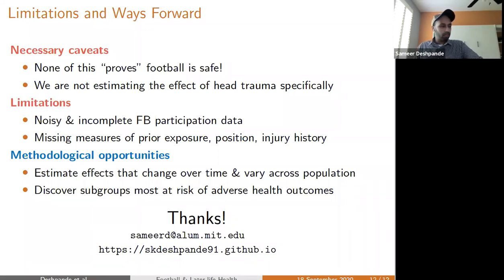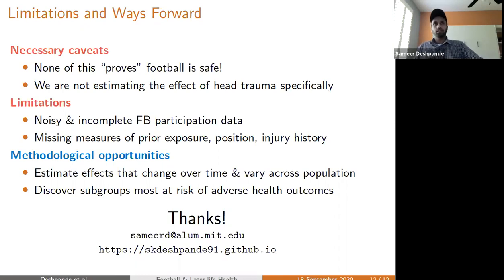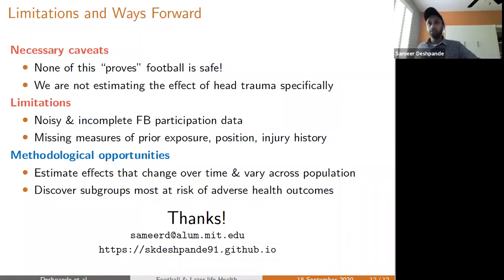If there are more people who are just unmatched that you drop, there are actually some methods. I think Ben Hansen has some methods for using information from the pool of unmatched controls to adjust. You can think about the potential outcome as a function of covariates and learn it amongst the controls that weren't matched. So there are a lot of adjustments you can do, and ways to incorporate them. But sometimes you have to exclude people because you shouldn't extrapolate. Other times you do lose some power, and it's a great point.